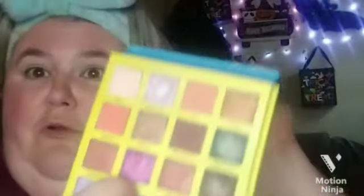All right, so I want to do half of a color and half of another color on each eye. On this half I'm going to use this really pretty purple. It says exuberant purple right here. I'm going to take this flat brush and dig into that. It's like a shimmer kind of thing. And then I'm just going to put that right down here on the bottom, just in one little corner here.